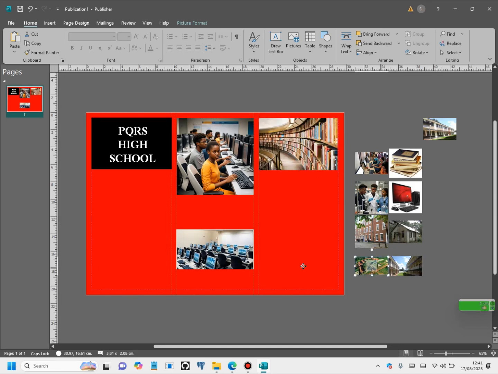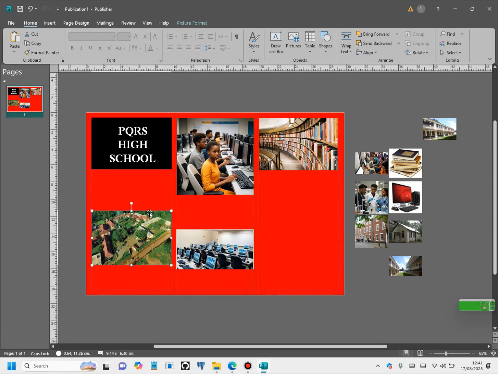This one I can dedicate it for the school itself. Make sure that you don't exceed or push this image to the margins. Or you can do so, but it depends on the purpose of your document.